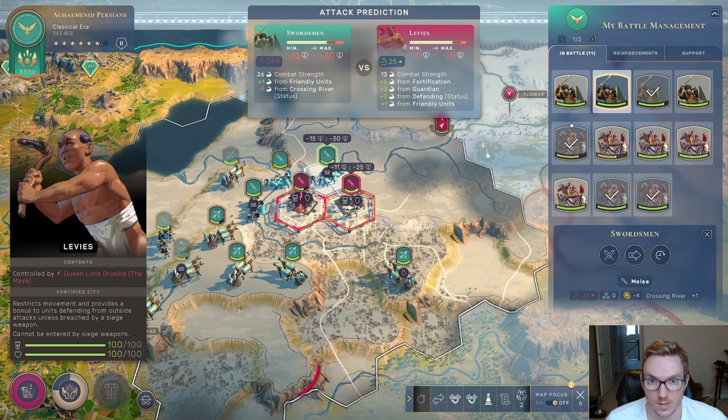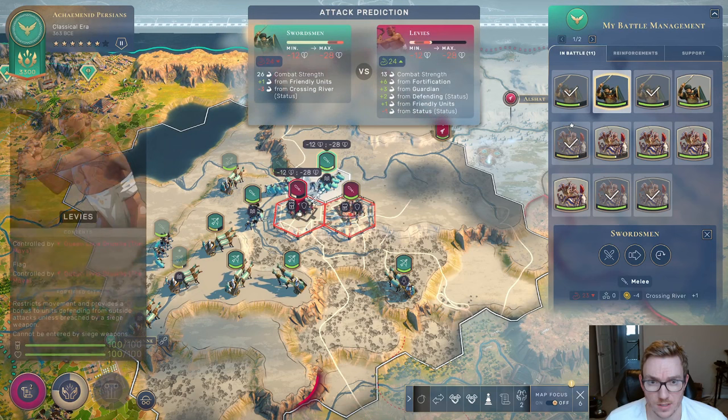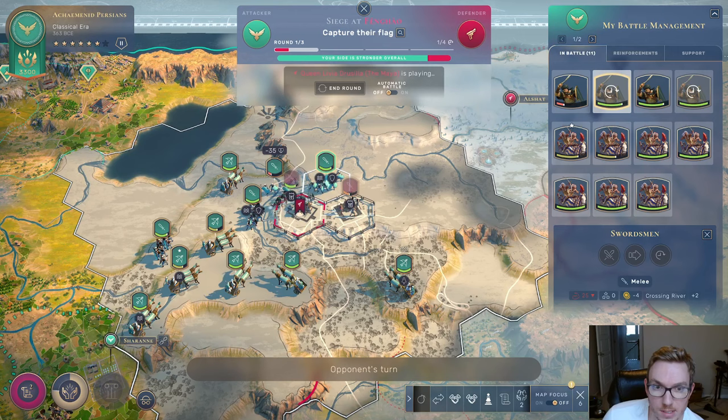Okay, that is a somewhat favorable trade. And let's see, this one, 1932 versus 925, 1228. No, so we're not going to take those. We'll wait for them to come in with their swordsmen. And now that they've vacated their flag, ah, well, they haven't. But we can hit their swordsmen again. Doing a ton of damage.